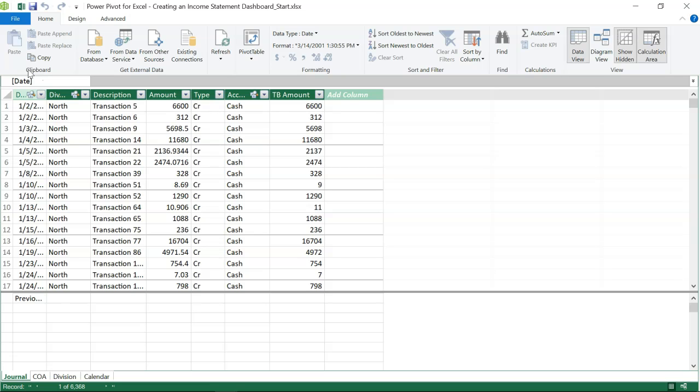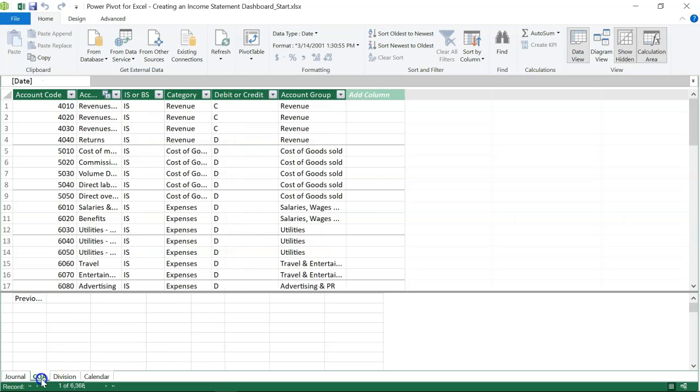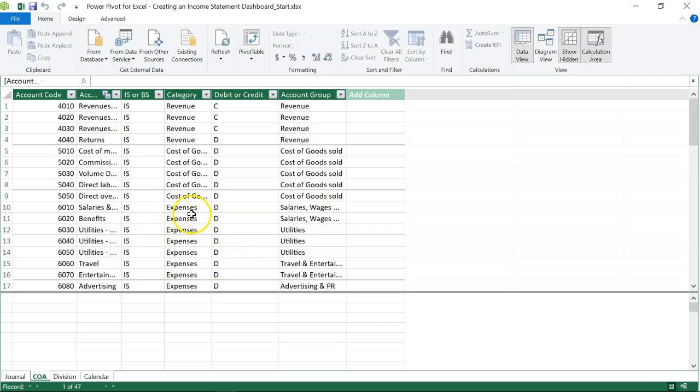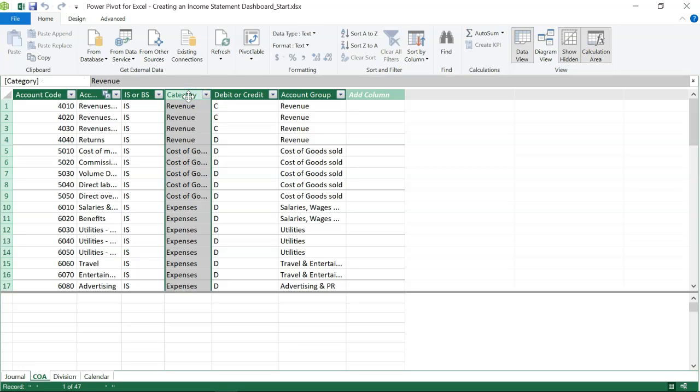So over here, I'll go to my chart of accounts. Right now, you can take the category and sort it by the order of account code. So I can select the category column here and then sort this by the account code.